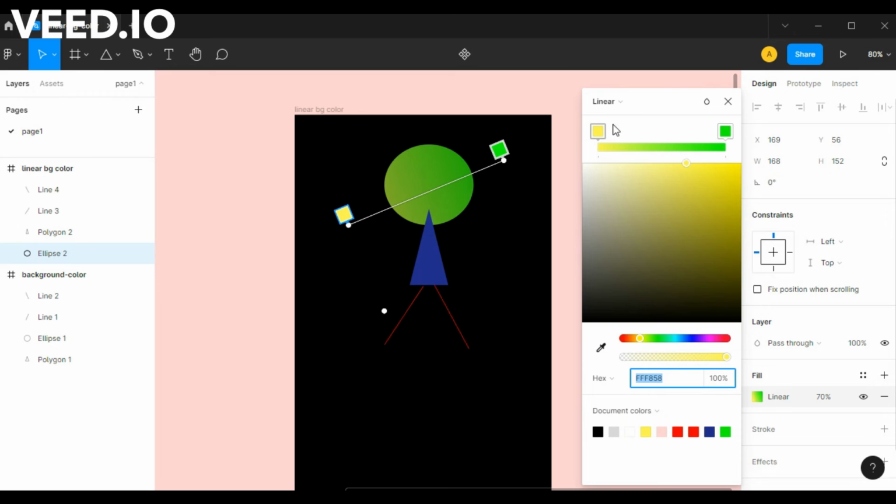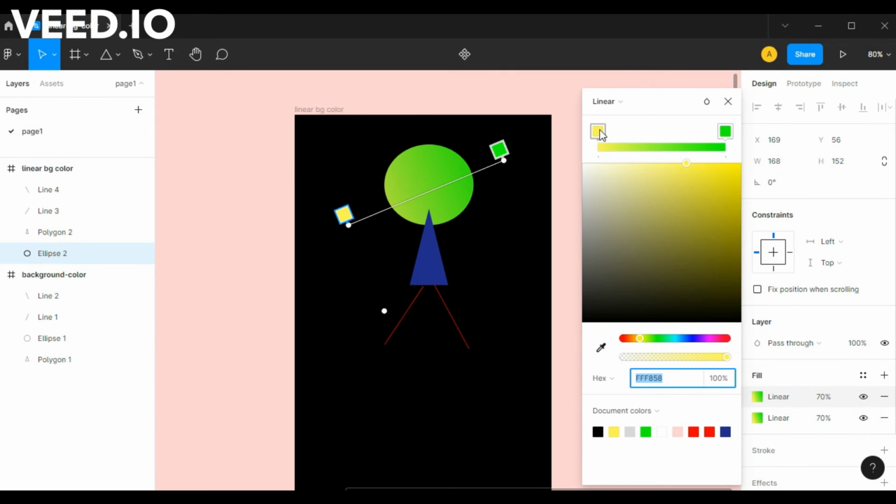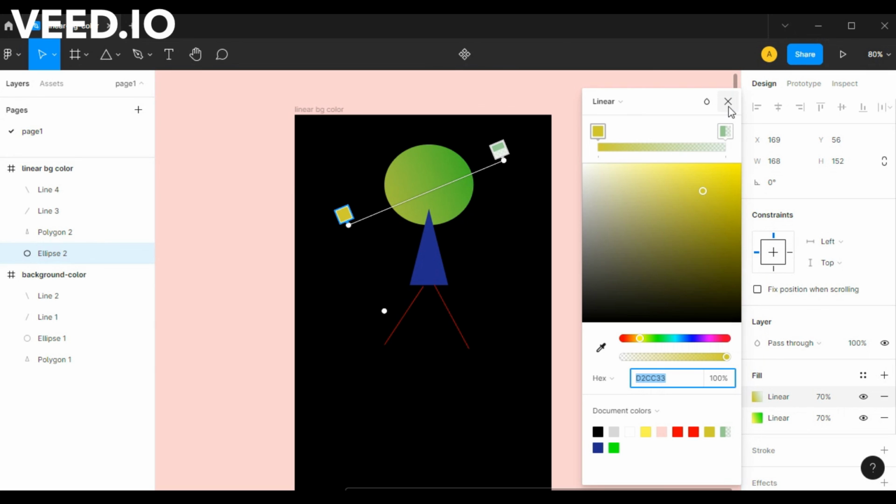I would like to tell you one more thing: if you focus on it and press Ctrl plus D, you have two linear background colors, and you can change the second linear background color to this and that, and change the opacity. So you can use as many linear background colors as you want, or as many solid fill colors on top of one another, giving them opacity and mingling them. There are a lot of options for you. That's what I wanted to tell you.